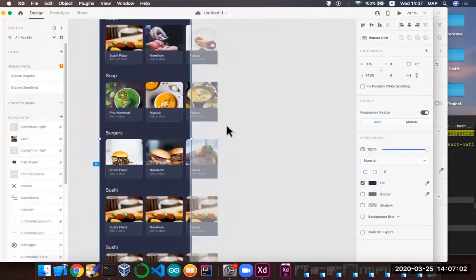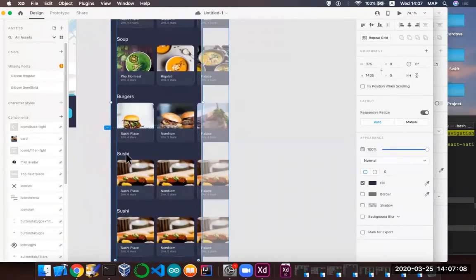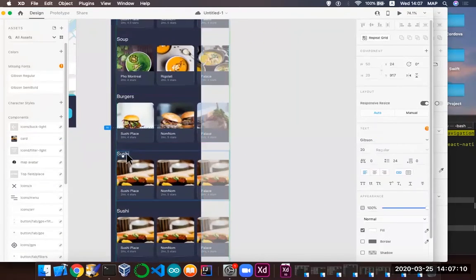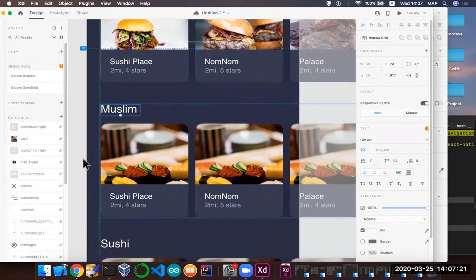Of course, we can make changes to the choices. If you don't want sushi, you can change it to burger. Maybe you want to change the text, you can change it to Muslim food. And of course, you can change others.